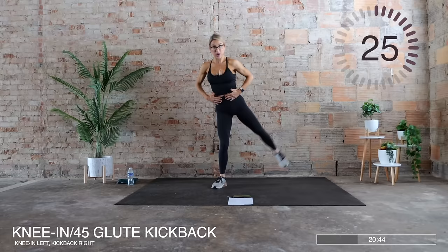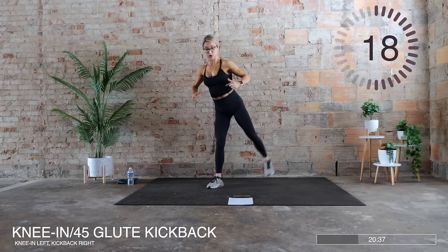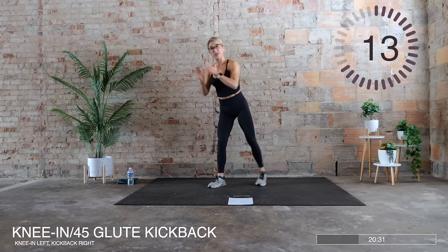Keep the core tight, keep that spine still. We don't want to feel it in the low back. And if you have movement in the spine or your pelvis starts to dip forward, you'll feel it in the low back versus if you keep your spine still and lift from that glute.